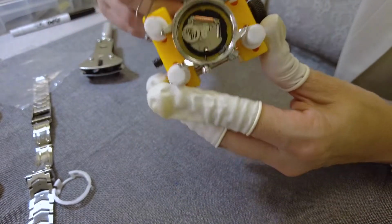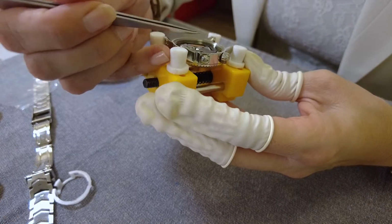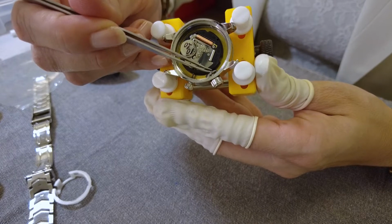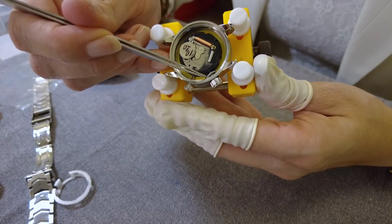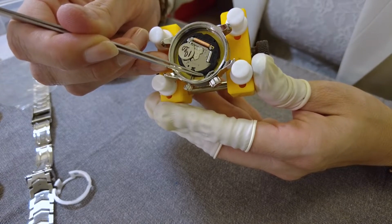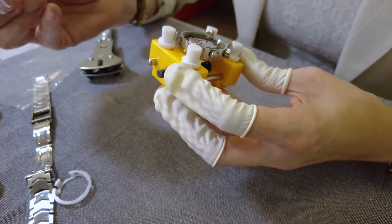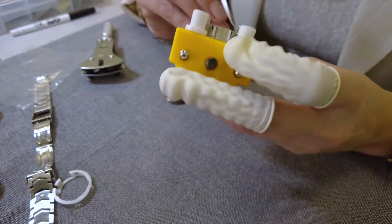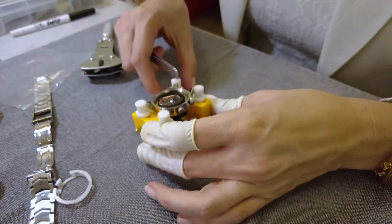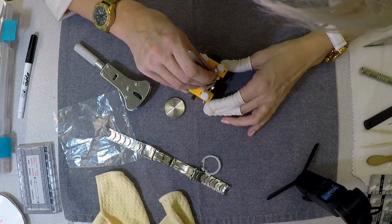I don't know if you can see this. This is going to be kind of hard to see, but right where that gear is, you're going to see a hole in the dial. This is a pearl dial and it's on a brass backing. So you can see the dial there, the back of the dial, you can see the brass, and that date box is just inside. So let's see if we can get this out.